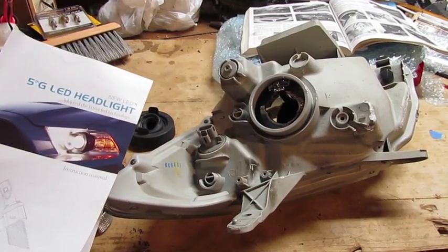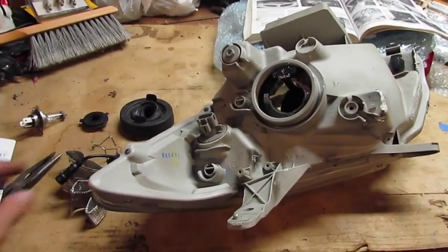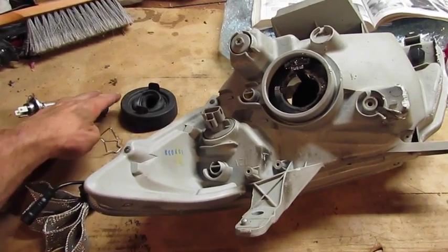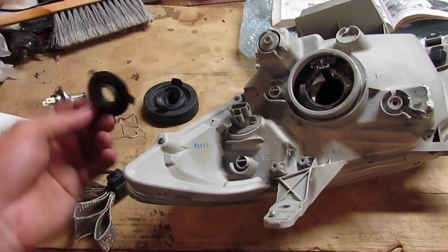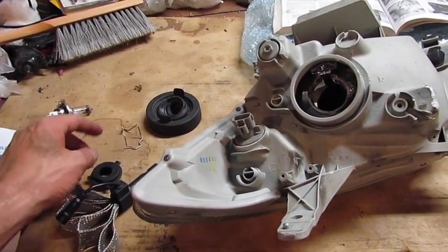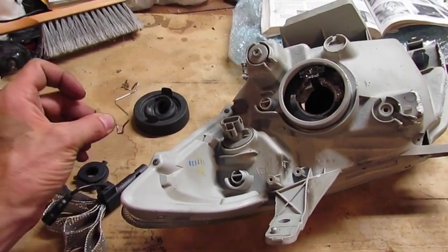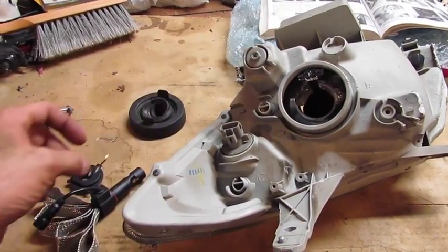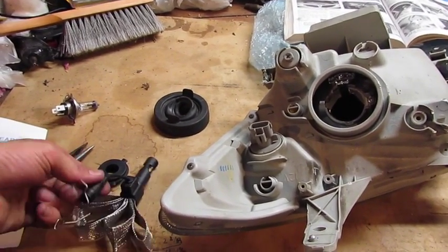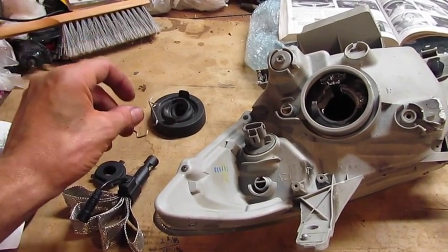With the headlight assembly out and following the directions that came with the light, there's one significant issue. The LED bulb has two tabs on it; unfortunately the collar they sent can be locked in top or bottom, but it can only go one way for the high and low beams to work correctly. Part of the reason for having to take the assembly out is trying to get this clip back into the fixture. Until you try to put the rubber boot on with the retainer and the light with its pigtail, this becomes a challenge. So it's easier to pull it out, put it on the bench, and then work on it.